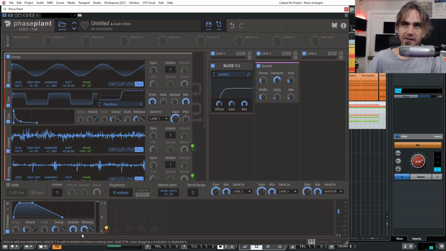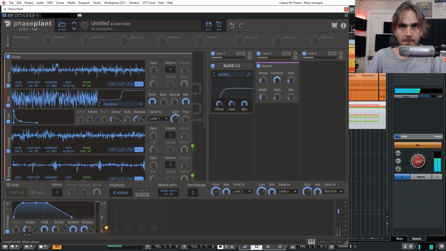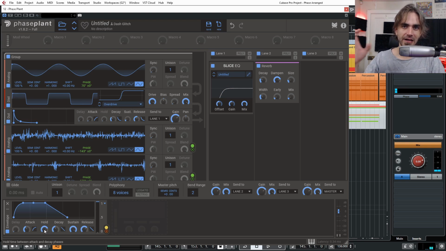So I'm setting the release here higher than this release so it doesn't come back in again afterwards. We can actually turn the hold up as well to save that. Essentially, we're creating this kind of layered sound with a sine wave and noise, but doing it with a single audible voice. So again, being able to control these single fundamentals of the sound.